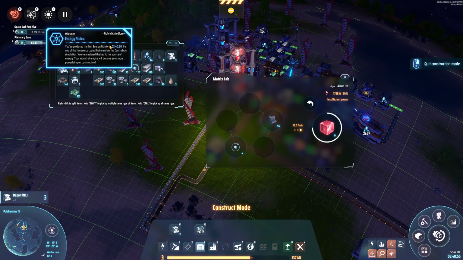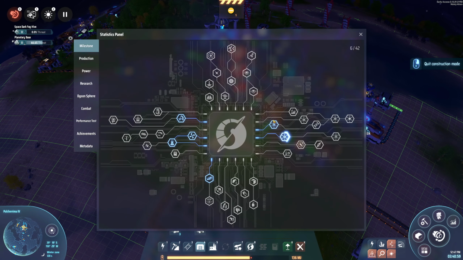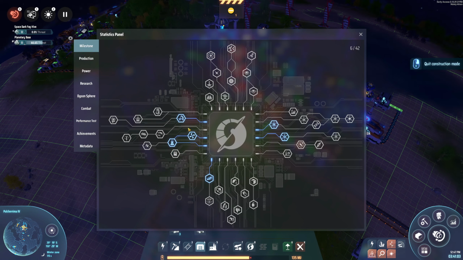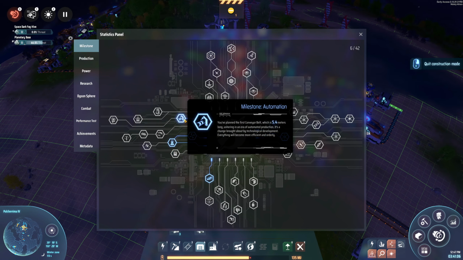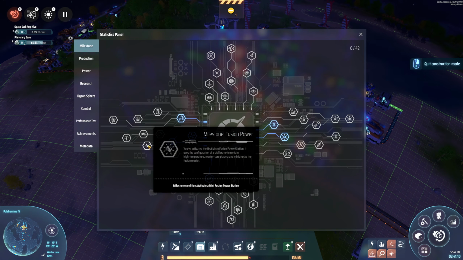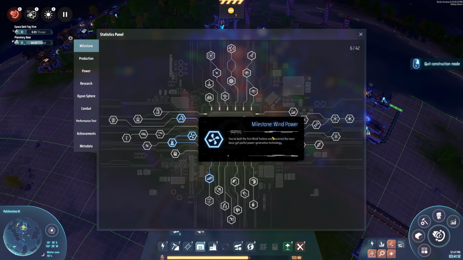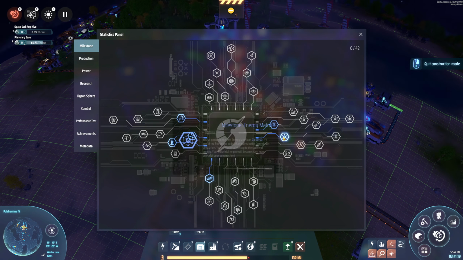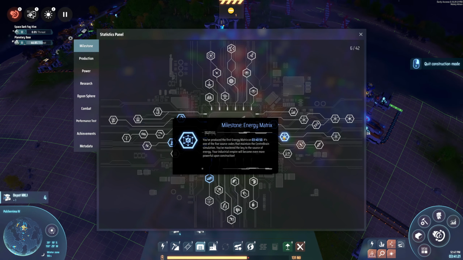Whoa, we've made this, and actually, I think if we click on it, yeah, we see all our milestones. So we got our first flight, there we got automation, we have thermal power, what's next, fusion power, wind power, and I've got not only the electromagnetic matrix, but the energy matrix. I really hope that that's minutes and not hours.